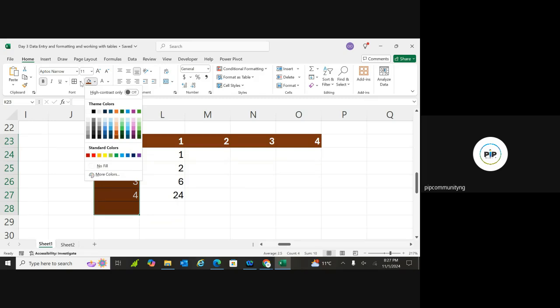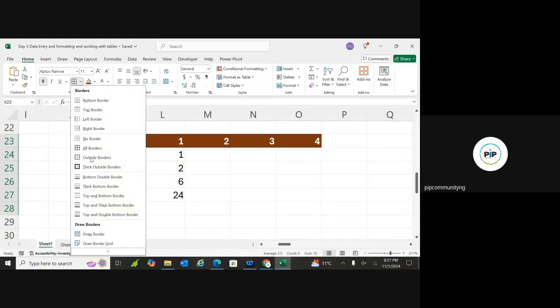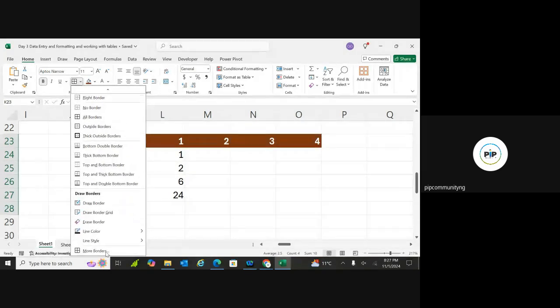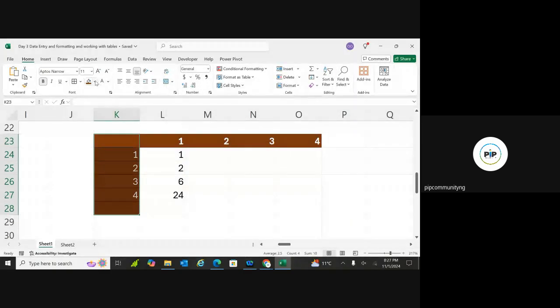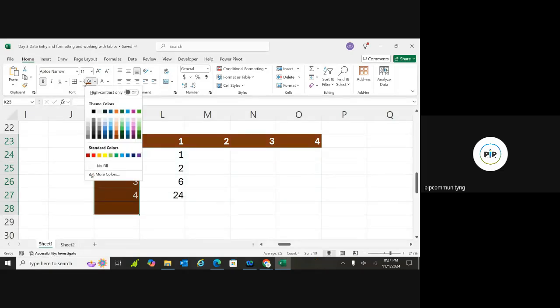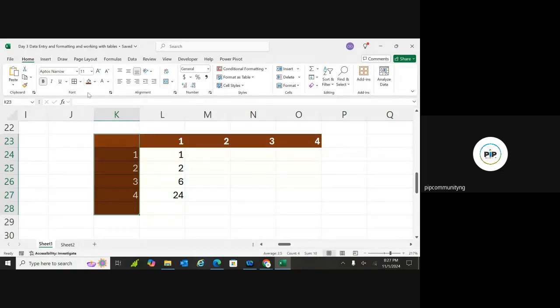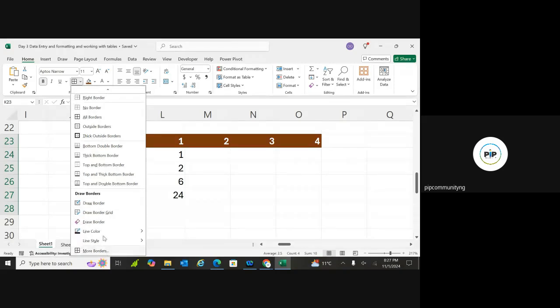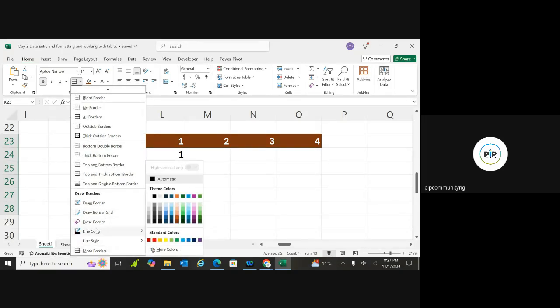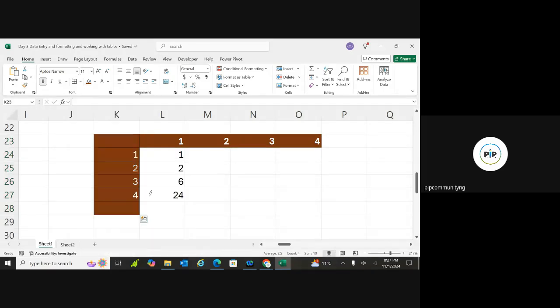I'll come here now to where I have borders, and I will go down. I've selected this whole cell here now, so I'll come here to where I have borders. Sorry. Why isn't it picking it? So I'll go down here. Then I'll select line color, and I want to pick white.